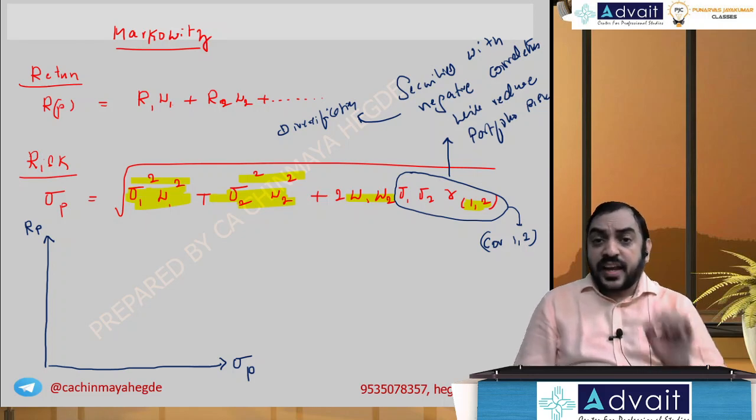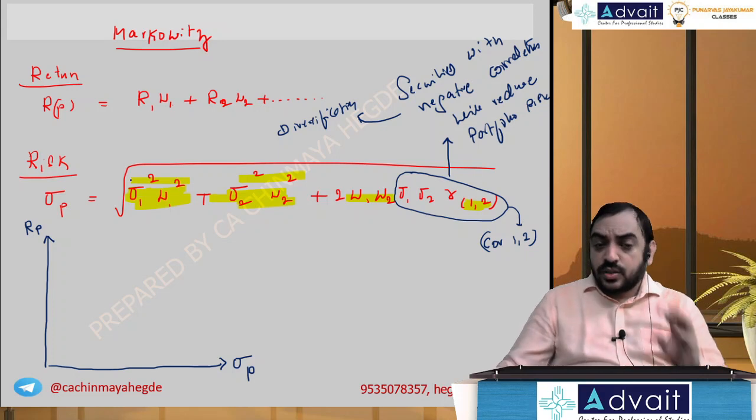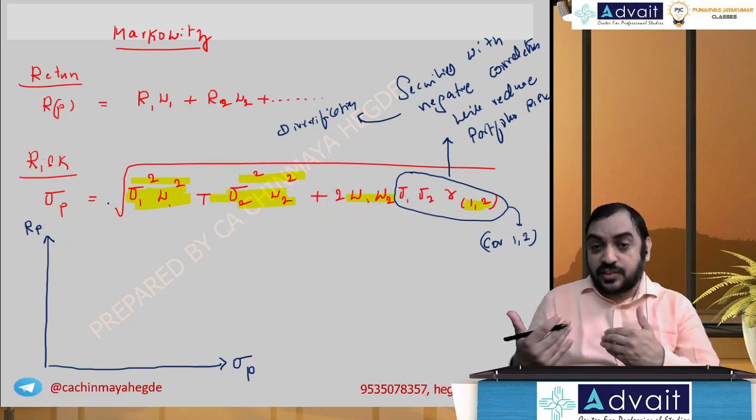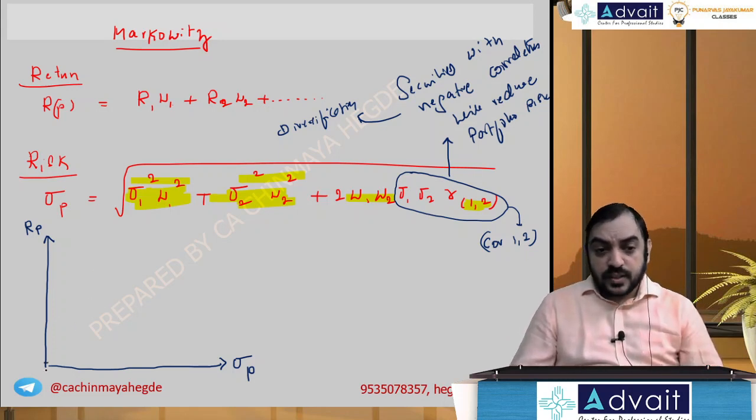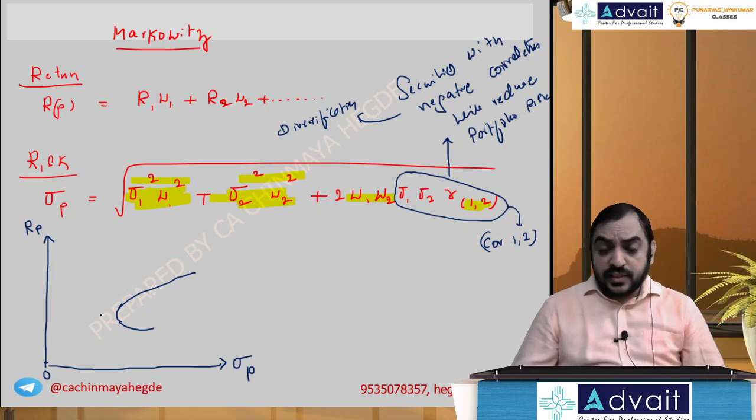That's called diversification. And he says, if I change the weights, the standard deviation is there, the return is there. If I start changing my weights, then what will happen to the risk of a portfolio? This is 0. Portfolio risk starts reducing when I change my weights up to a point, risk starts reducing and return starts increasing up to a point, after which risk also starts increasing and return also starts increasing. He says this point is called the optimum portfolio, or we'll say the minimum variance portfolio. This point is called the minimum variance portfolio.